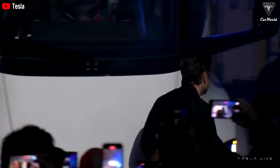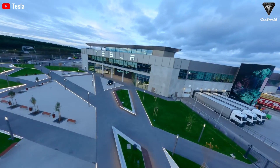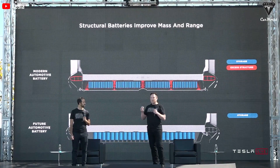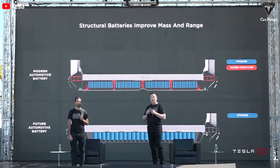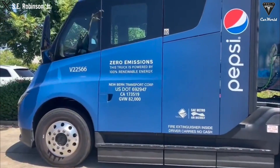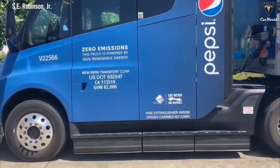Taking advantage of economies of scale, as production increases, the fixed costs of manufacturing get spread over more units, reducing per-unit cost. Tesla's Gigafactories are designed for high-volume production, which can lead to lower prices. In addition, reducing battery size contributes to reducing the price of the Tesla Semi by up to 30%. But reducing battery size also poses important considerations — a lighter vehicle can improve cost, but Tesla must balance between reducing size and maintaining sufficient range for long-haul trucks.